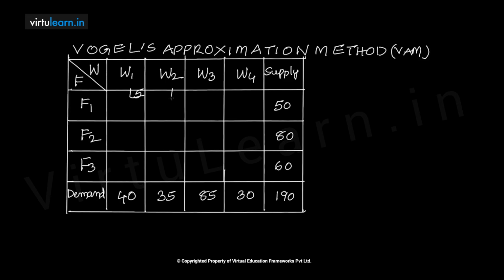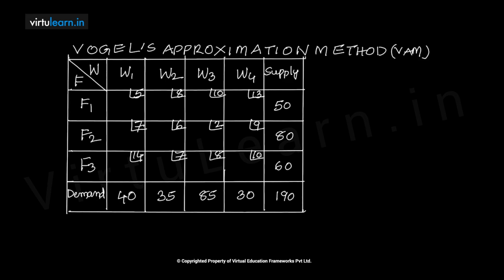The column penalty's purpose is also the same as row penalties. The penalties give us an indication that in any event if we are not going to make allocation to the lowest cost cell of that row or column, then we are going to pay that penalty if we are going to allocate to the next lowest cell. That is the reason we draw out penalties.